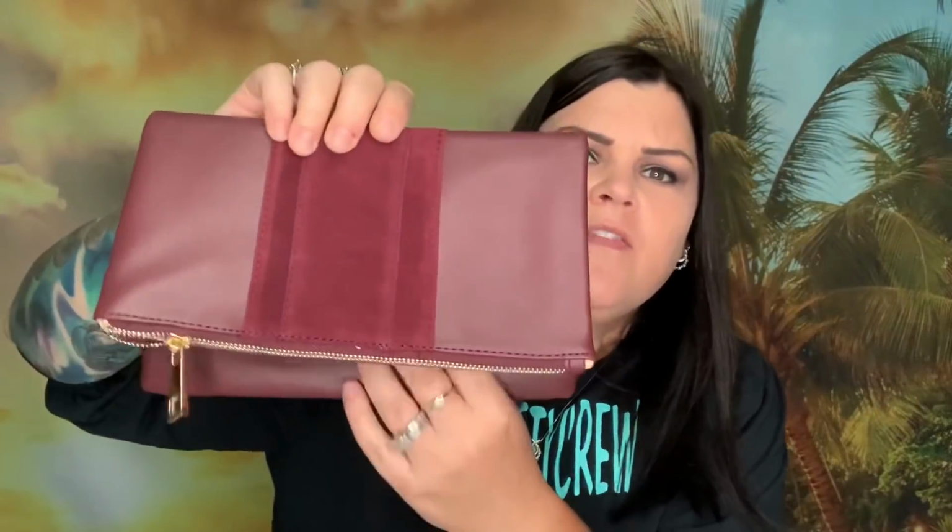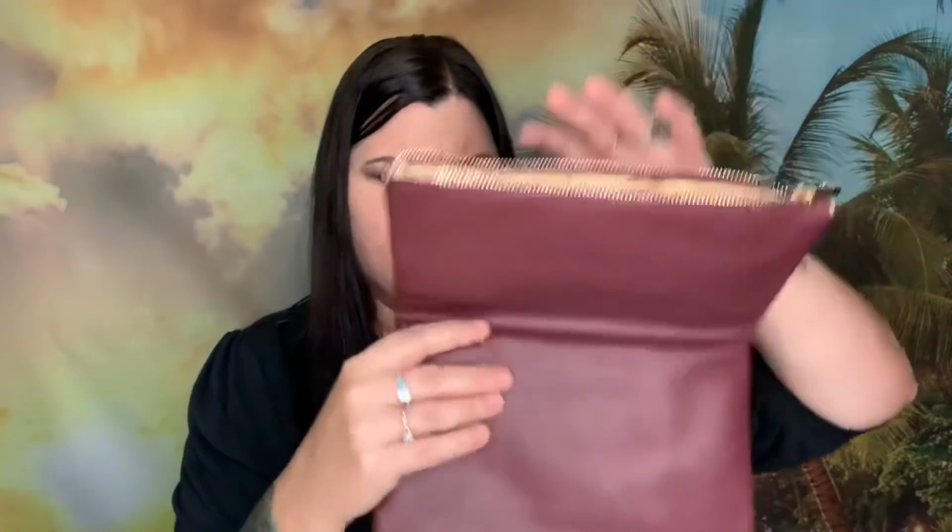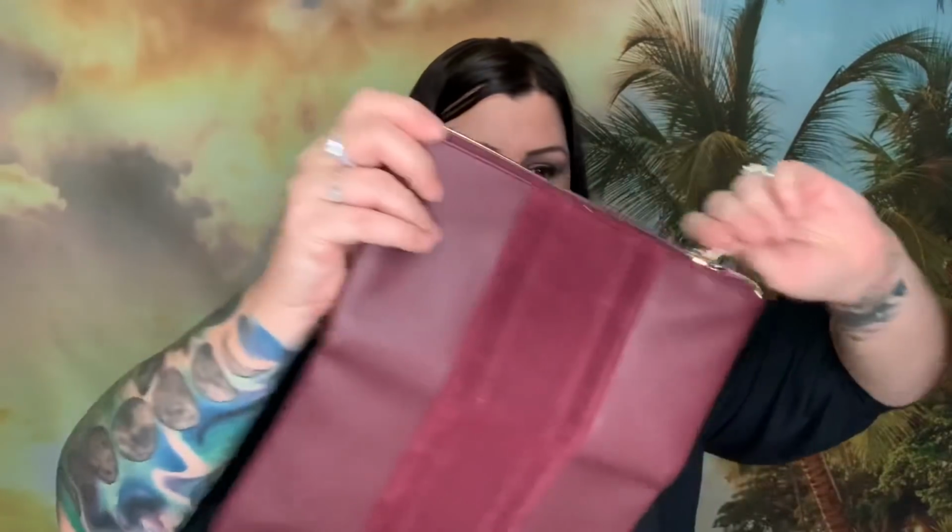So then the last item is going to be, I guess, this little bag here. It's in a duster, and then you pull it out, and that is like a burgundy. Okay, this is definitely not my style purse either, but it's just all open. There's this little side thing there, and then is there a zipper on the inside? No. So I guess you just toss your stuff in the bottom and close it up. I don't know. That's a different style. That's, like I said, definitely not my forte.